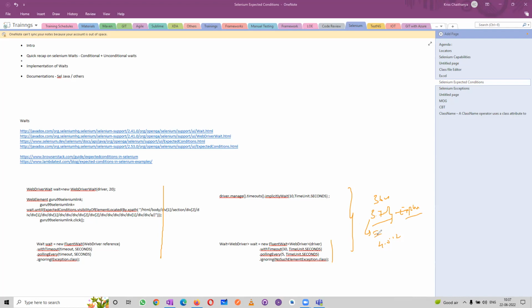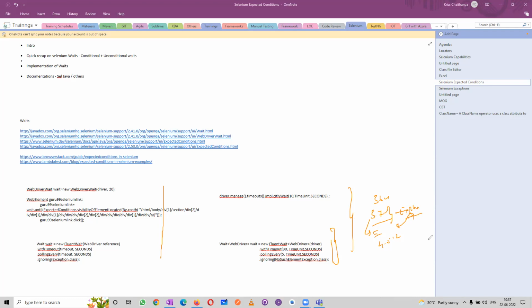Then the immediate remedy was that everyone fell back on this Fluent wait, and in the next version they immediately fixed explicit wait. This happened five to six years ago. One night we sat and changed all the explicit waits into Fluent waits. Once the issue was fixed, we restored the code back.